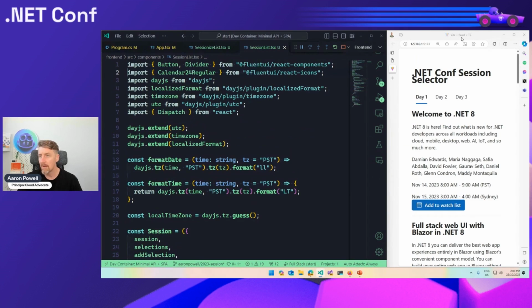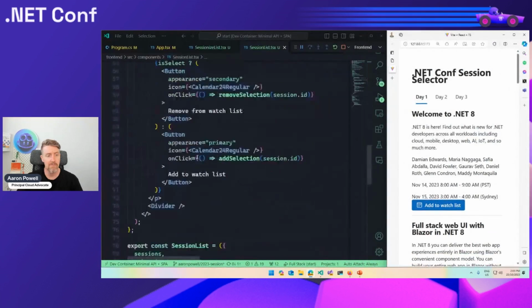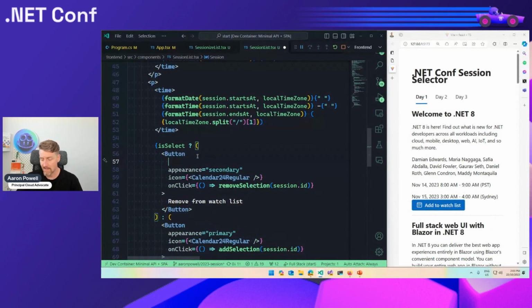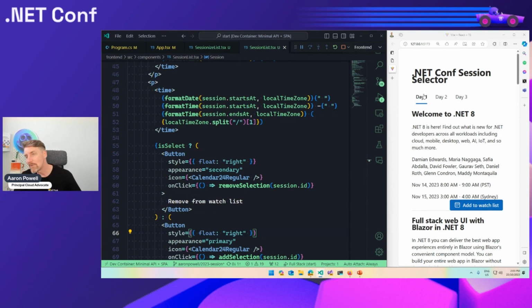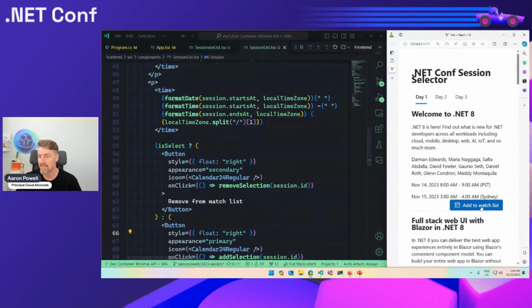How does this look full screen? It's hard up against that. That's not what I want. Let's add some developer styling. So we're going to add style, and we are going to say float right. I'm a developer, and this is how I do CSS. Hey, look, it's still not looking great because it's such a tiny screen, but it looks better on the big screen there. Everything's floated to the right. Maybe put a bit of margin on the bottom of that so that it sits down there. Dock that to the right correctly.